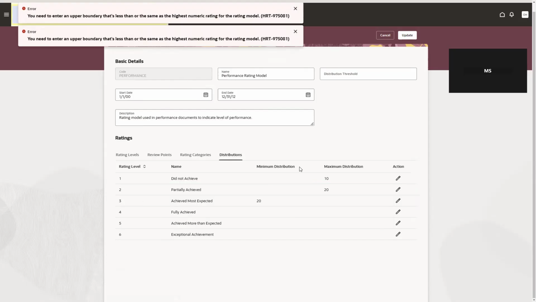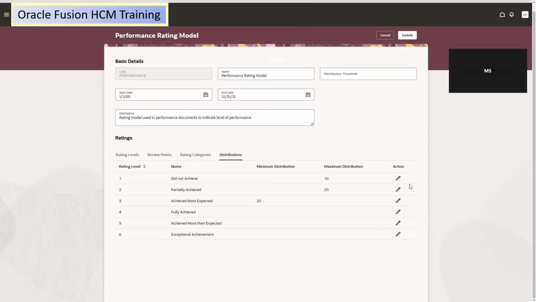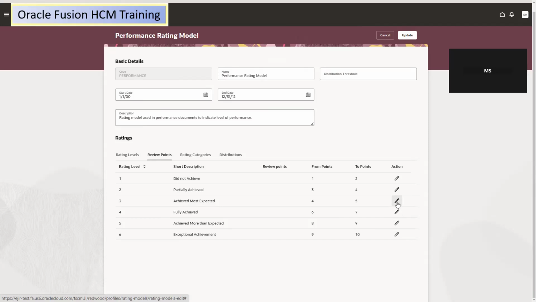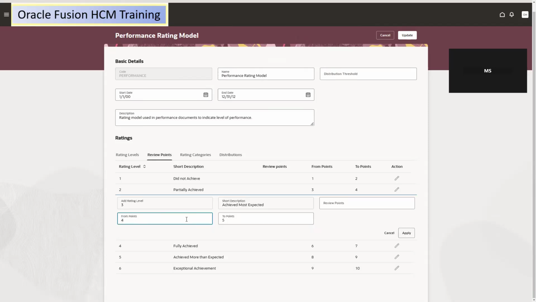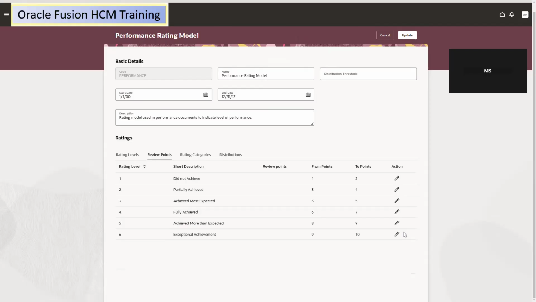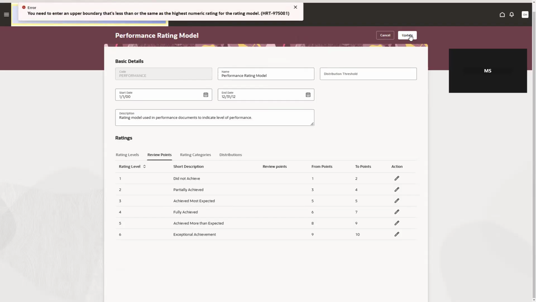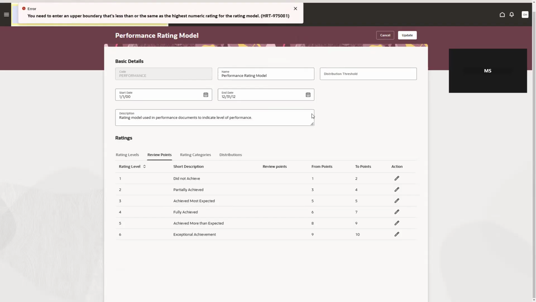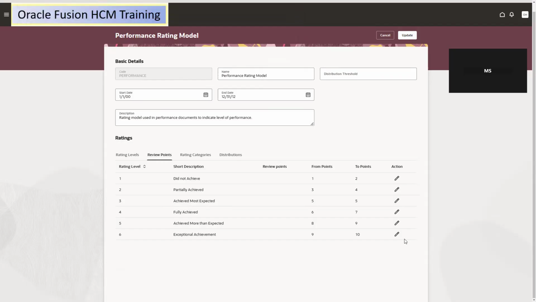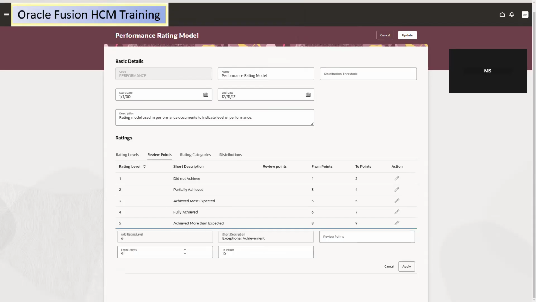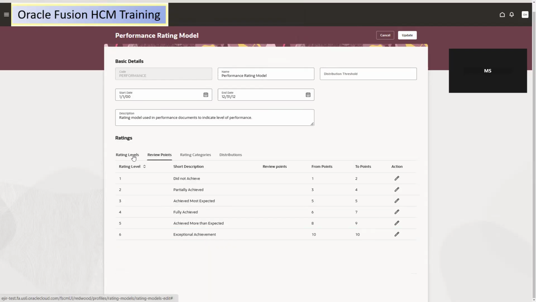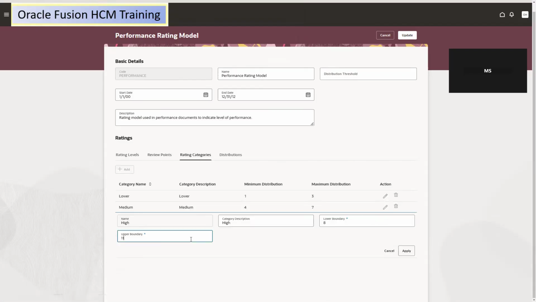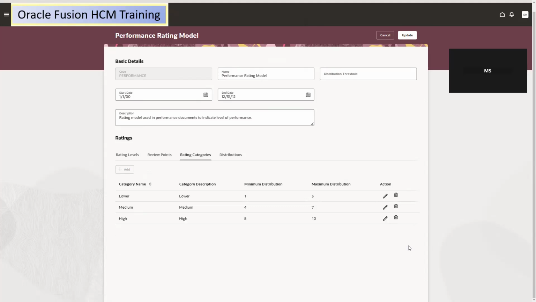Okay, there's also an upper boundary. Probably it was 1 to 1. This was the problem that was happening.